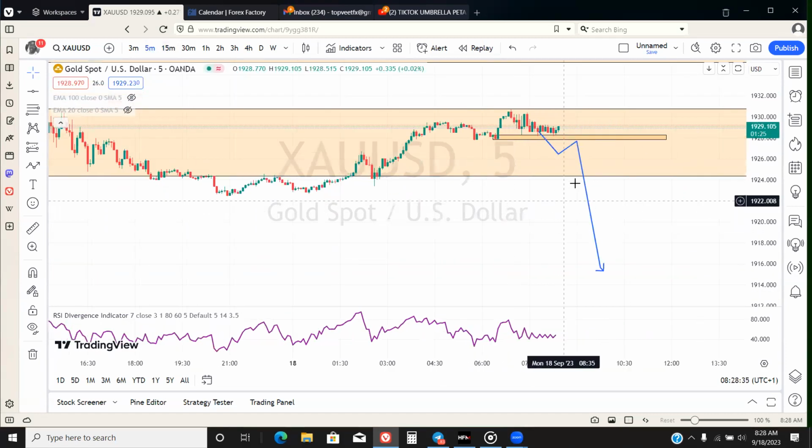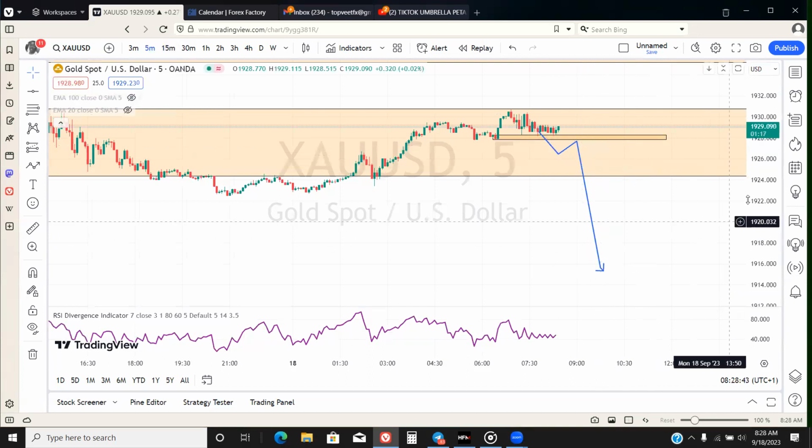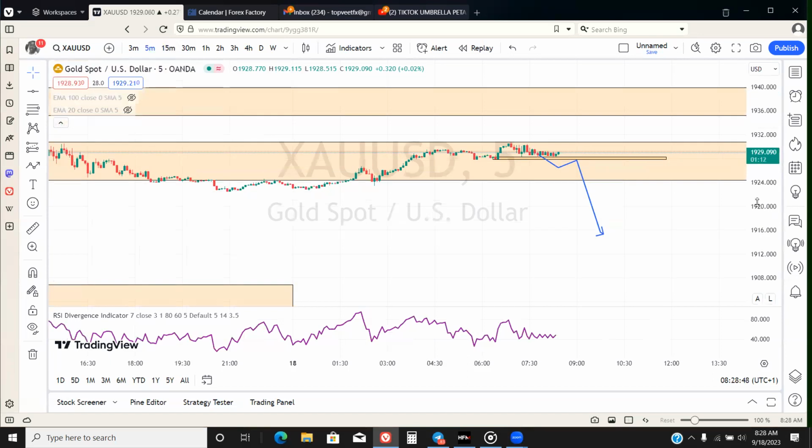If I'm going to be looking for a sell opportunity, then they must break below this price, retest it, and drop it downward. But if they don't break and retest and drop it, where should we be expecting them to get to? Expect them to get to 1935 to 1940. This is the area that you should be looking for a sell opportunity again. If they don't give it to us at the area that I mentioned before, expect them to come to 1935 or to 1940. Those are the areas I believe they are going to drop good for us.